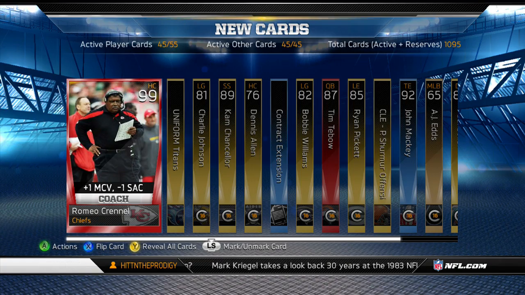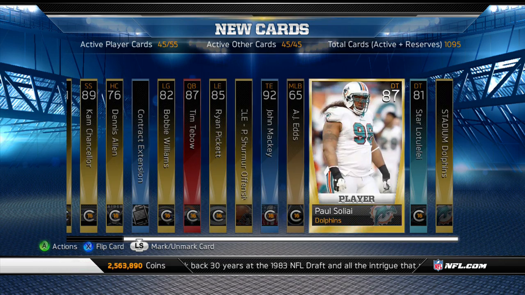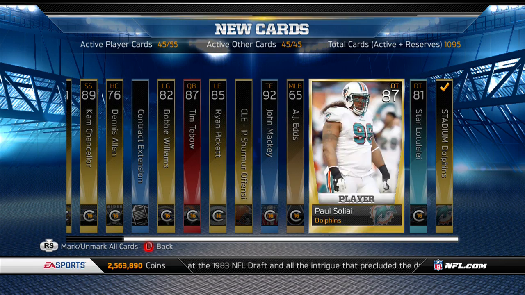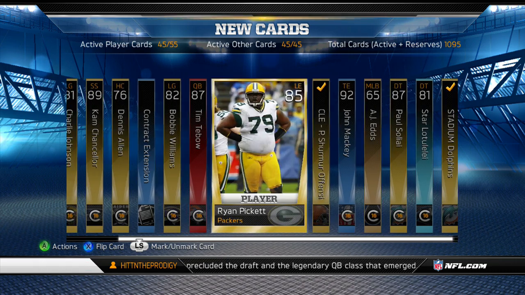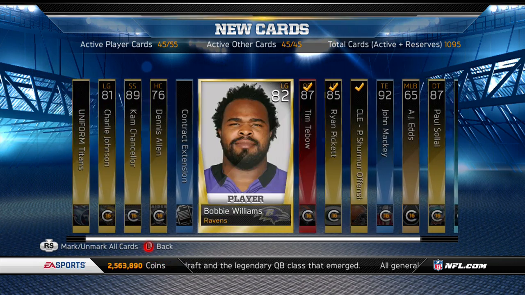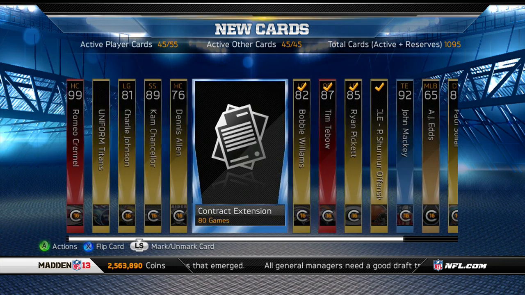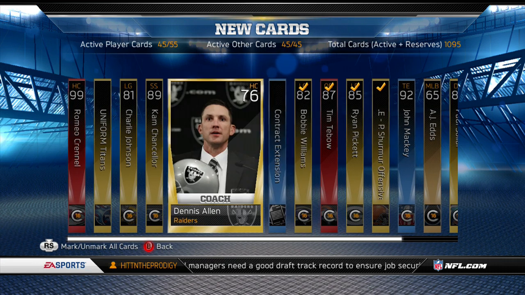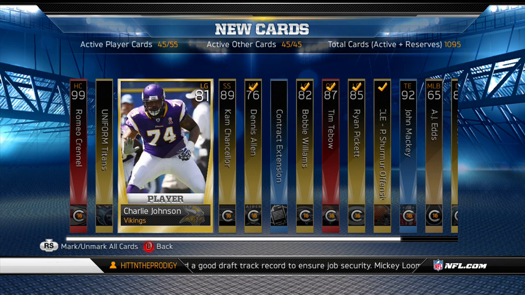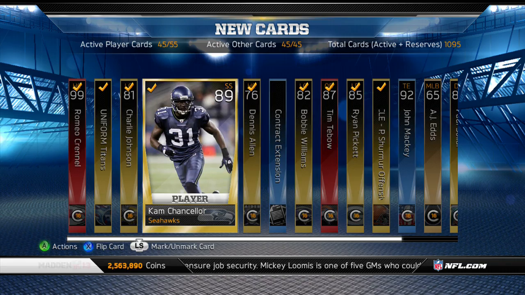All right. Romeo Crennel, Tim Tebow Combine, Star Lutalele. I keep pulling him, but I'm not mad about that. It's a good sign. Paul Solia, John Mackey, 92. That's a card that might be going for a lot. Ryan Pickett ain't going for much. Tim Tebow is going to get quick sold, so I know he ain't going for much. Bobby Williams looks like he is squinting. Wow. I'm really observant. I said he looks like he's squinting. Of course he's squinting. Cam Chancellor will hold on. No, he won't. To excel you, your safety. And nobody needs you anymore.